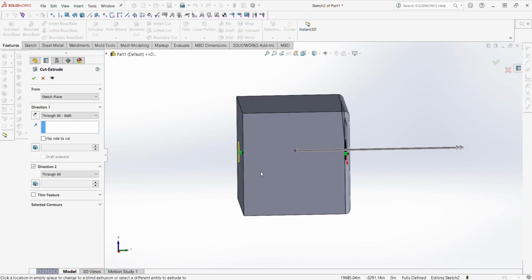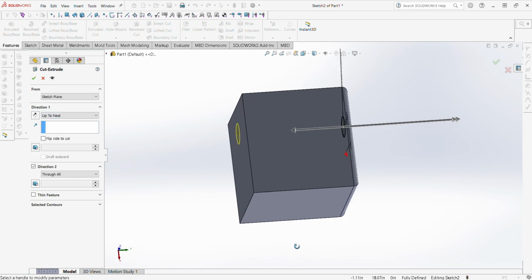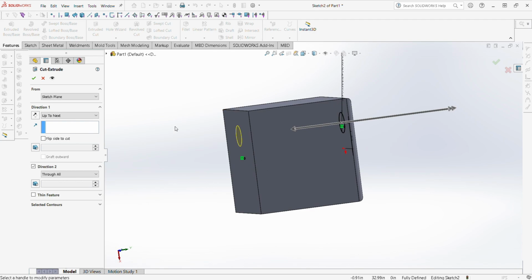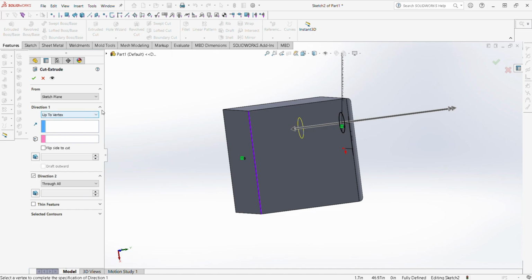If you were sketching on a mid plane, so say we put a plane right here, which I'll show you how to do in a little bit. Put a plane right here, put a sketch, and you needed to go both ways, you can do that. Up to next, so say there's like a ledge that comes out right here, and you don't want to do any math, you just say, hey, I want to go to here, not here, because then it'll ask you, what surface would you like to go up to? So you can do a surface or a line, and it'll do it. But right now, we'll do blind 2 inches.